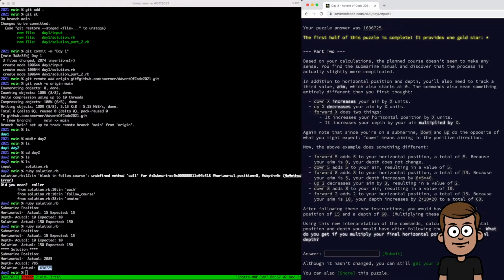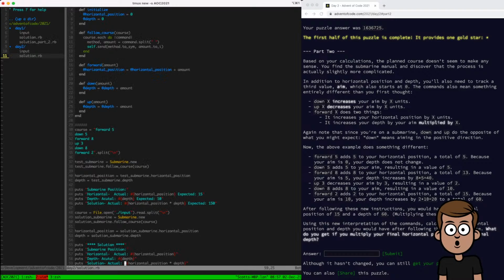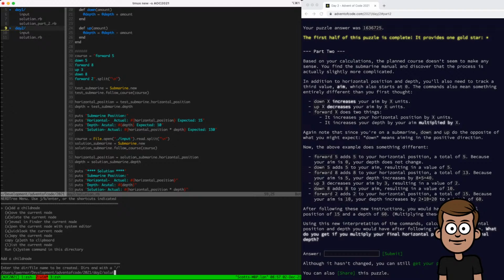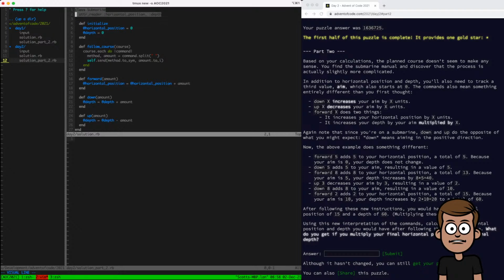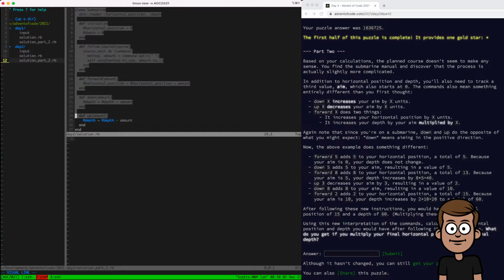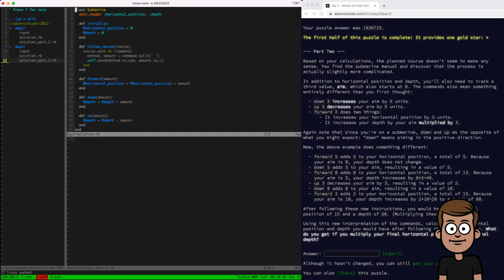Using this new interpretation of the commands, calculate the horizontal position and depth you would have after following the planned course. What do you get if you multiply your final horizontal position by your final depth? Okay, so I feel like it might be a little cleaner to create a solution part 2 than try to build out these tests again from scratch, or try to modify that.